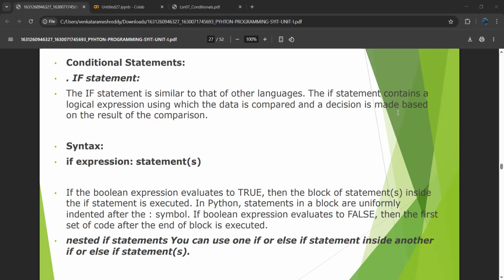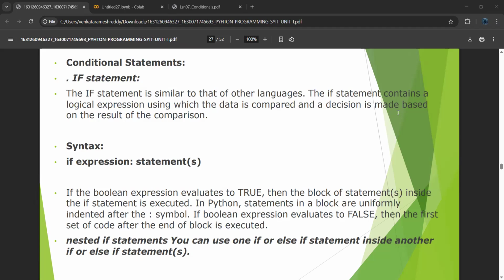There are various situations that arise in the code, and if we want to check those conditions, we'll be using these mathematical or logical functions like equal to, not equal to, greater than, less than, greater than or equal to, less than or equal to. These are the logical operators that we use in these conditional statements.